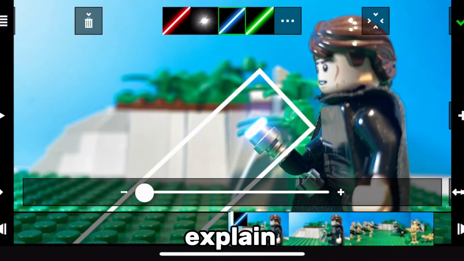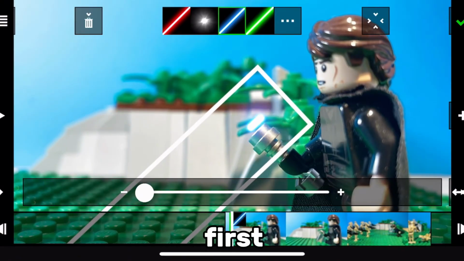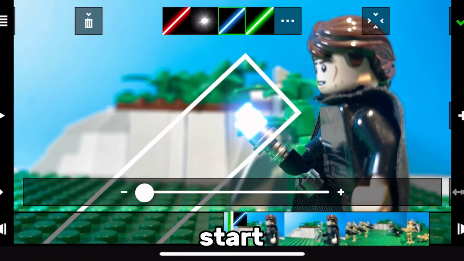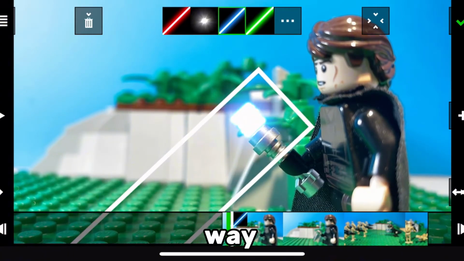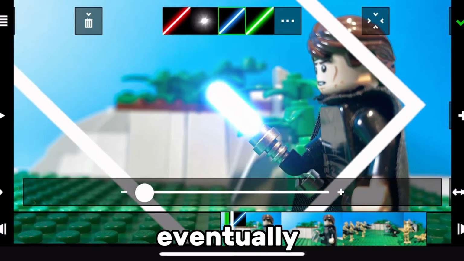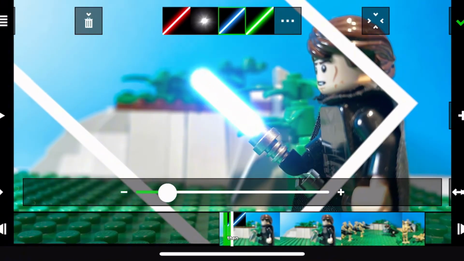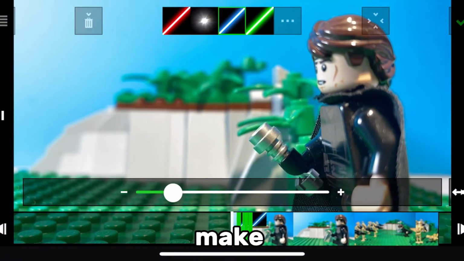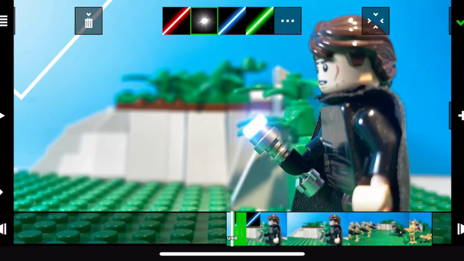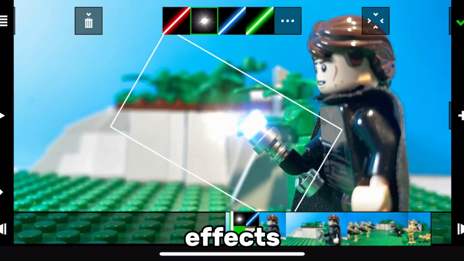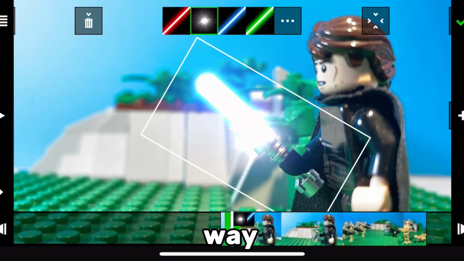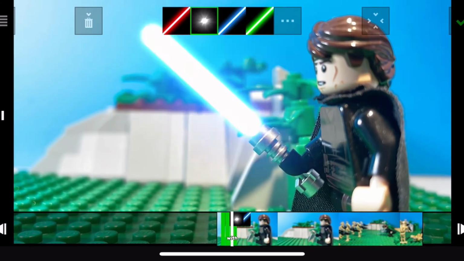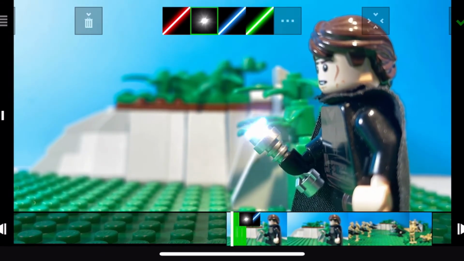Okay, I'm just going to explain it as this time lapse goes. What you're going to first want to do is turn them on their sides because they don't go that short, so you have to start horizontally. Then as you work your way up, you add more and more, and then eventually you'll be able to use it vertically. Then you can just use the slider and go up and up, and once you've done that, if you want to make it even better, you can then use the highlights effects, and then you can sort of work your way up with the blade again, and it creates an awesome effect. You can preview your animation with the play button, and as you can see, it looks really cool.